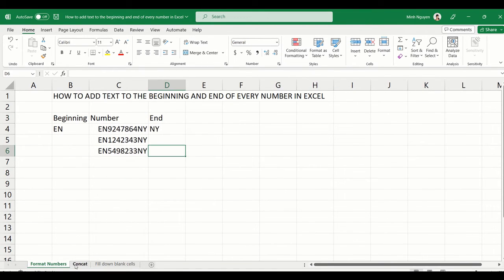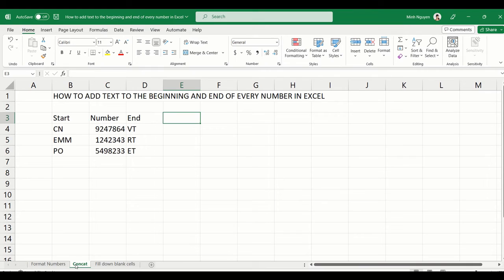Now, this is a very simple scenario. In reality, our job will be a lot more complicated because we would need to work with students that are coming in from all sorts of different departments, and they will be attending at various campuses. All right, so how do we combine all the start and the number and the end all together? Well, there are several ways that this can be done.